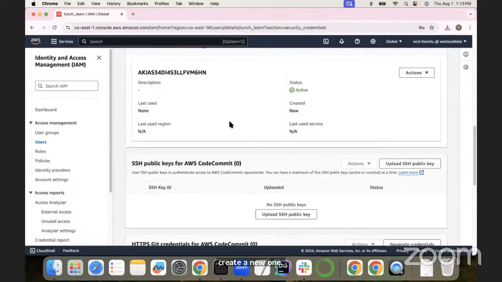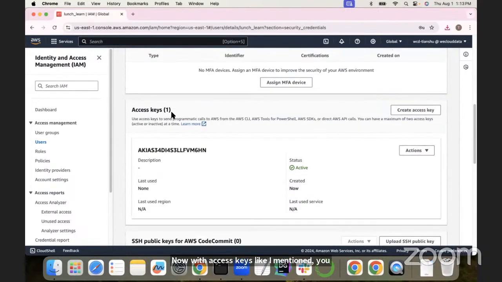Now, with access keys, like I mentioned, you can have at most 2, but for security purposes, you should have only 1. Even though you can create 2 pairs, do not have both of them active at the same time, because just in case your CSV file gets interrupted or gets taken by someone else, they can use your key to access your account as well.